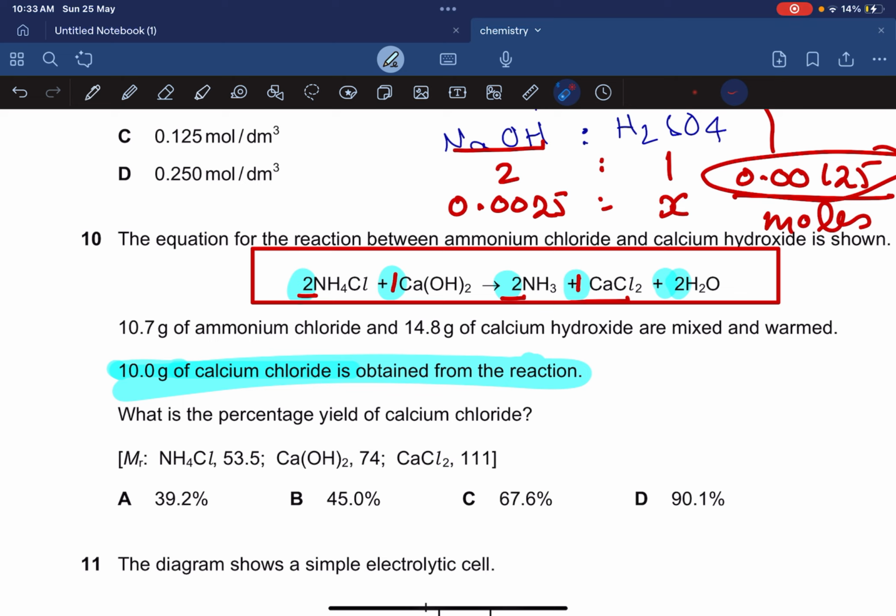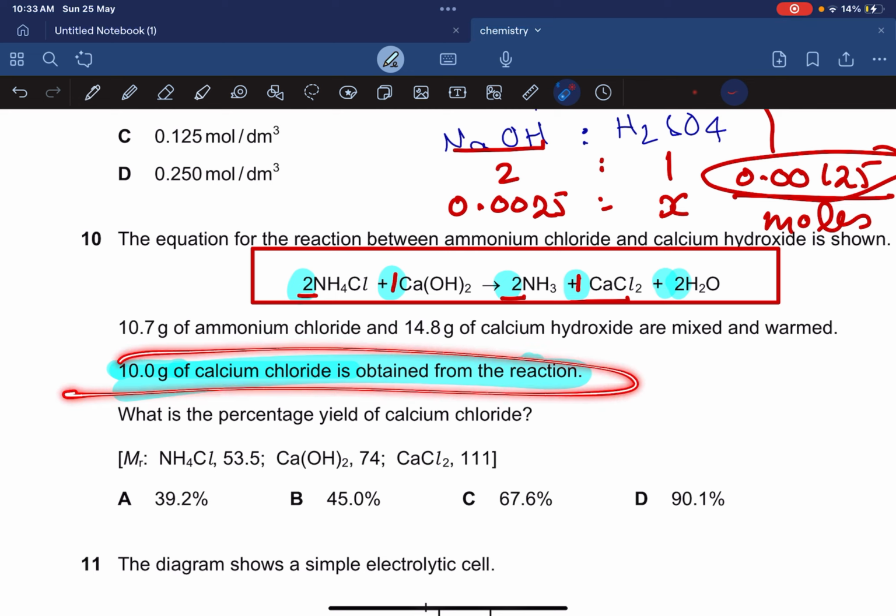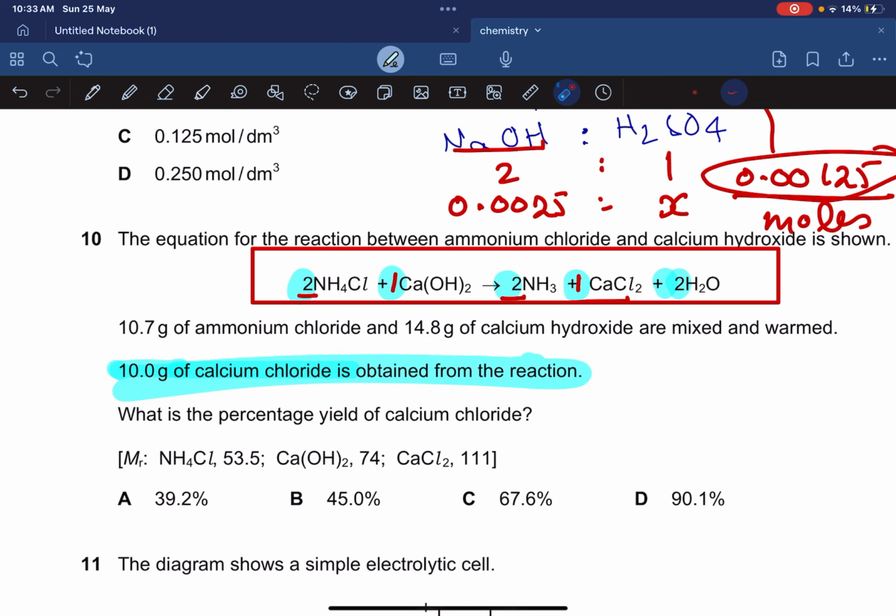You have to remember one thing. This is what you got in the laboratory. When I performed the experiment in the laboratory, I weighed my calcium chloride and got 10.10 grams. But when I performed the calculations on paper, my answer was different. That's going to be the theoretical yield. Theory means what you do on paper. So now this is my paper, and I'm going to do it over here and see how much yield of calcium chloride I get.